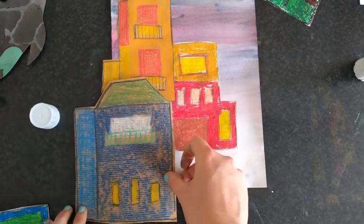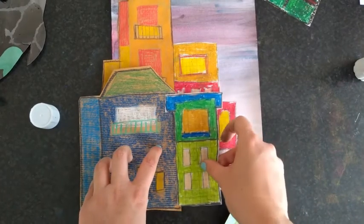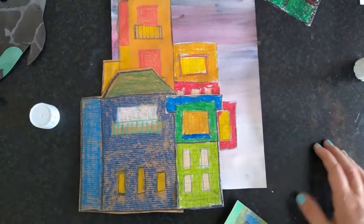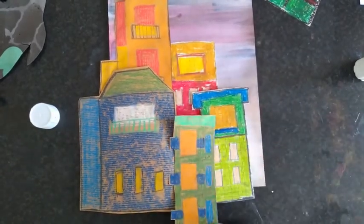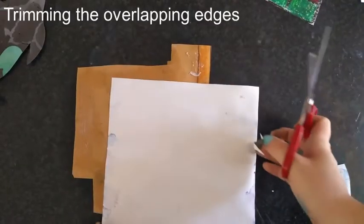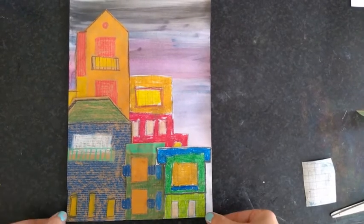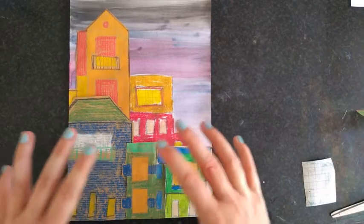I'm just going to position my buildings to remind myself where they were all going. If you can, have a mixture of buildings on the brown parcel paper and on a different paper; or if you've done it all on the same paper, make sure you have examples in both chalk pastels and oil pastels. Something like that — I'm going to stick this one in and move across. With the edges trimmed off you can see your artwork taking shape, and by having parts chopped off it gives the illusion that it's built up and a lot bigger.